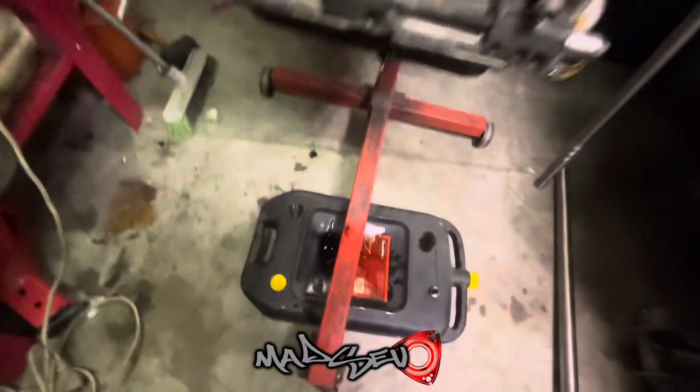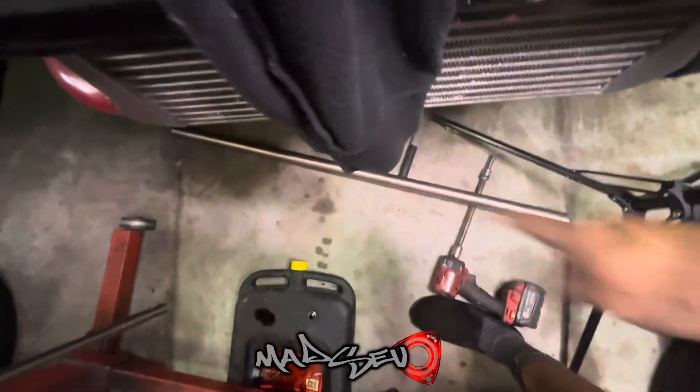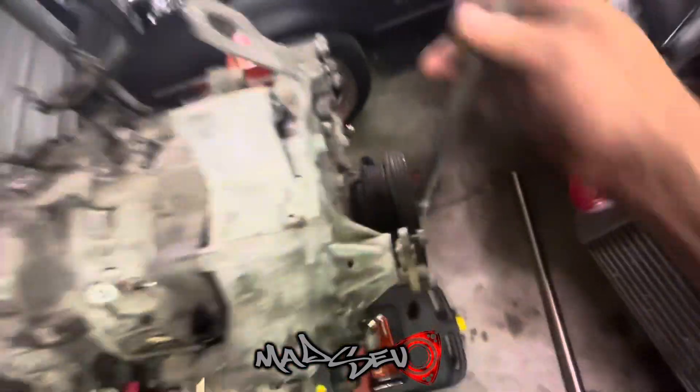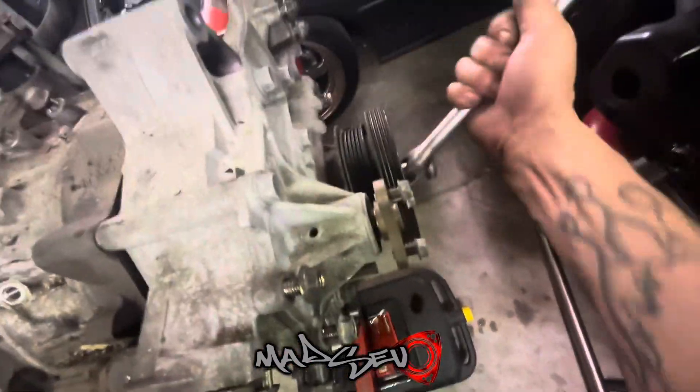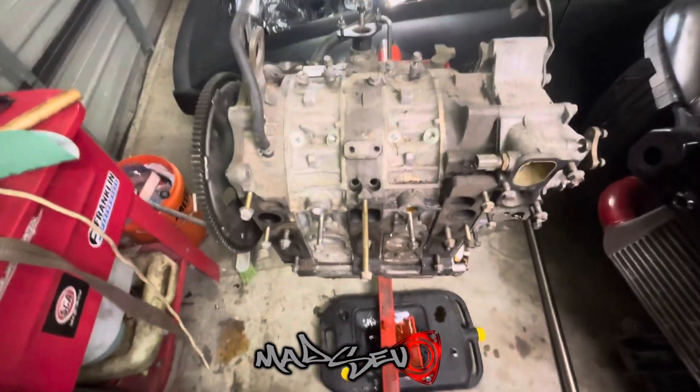This is going extremely well. While this is still draining, I just threw the bar on the front with that extension and she's loose. So we're probably going to leave it like that for tonight, and then as I said, pull it all apart tomorrow, have a real good look at it and mark those ports up.